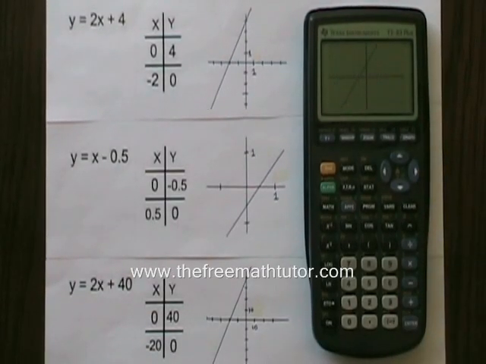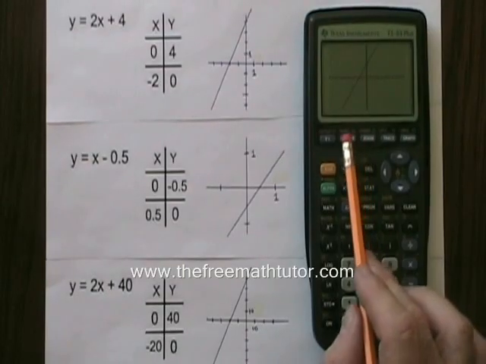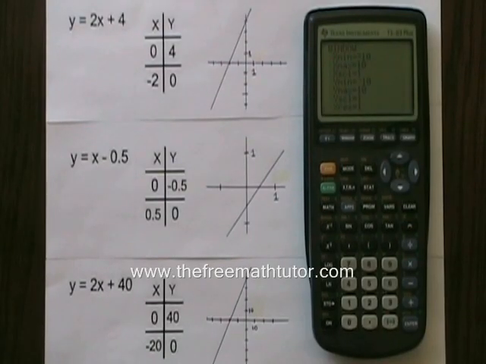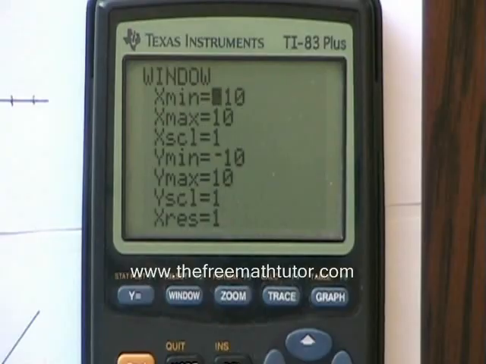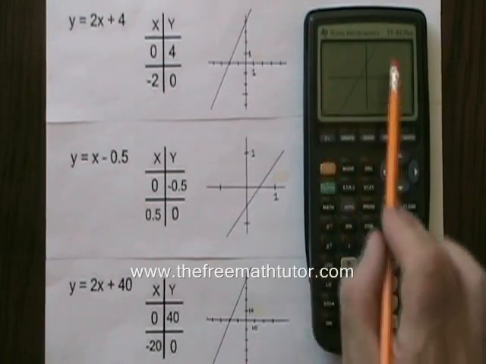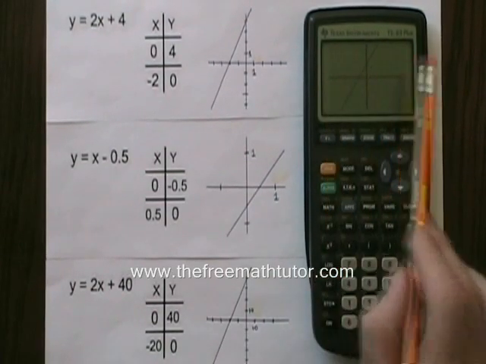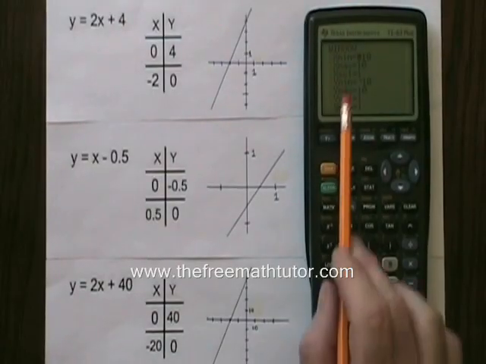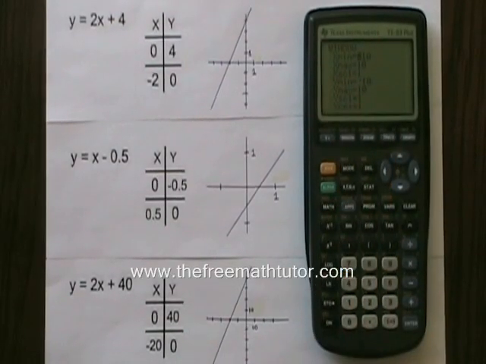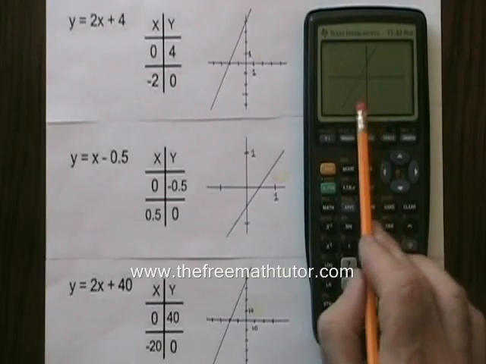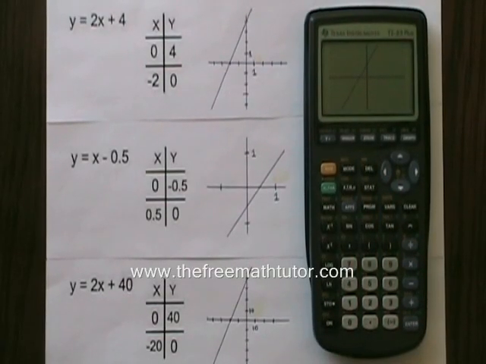Another thing I want to look at is the scale settings. Even though the scale has done quite well for this graph, let's see what it looks like. If we press the window button, we can see some values. x-min equals negative 10, x-max equals 10, y-min equals negative 10, y-max equals 10. What this means is that the part of the graph that's showing in the display goes from negative 10 to 10 on the x-axis and from negative 10 to 10 on the y-axis. We also see x-scale equals 1 and y-scale is equal to 1. What that means is that there's a little dash on the axis for every single unit, which is useful in this case.